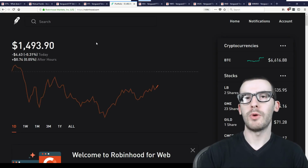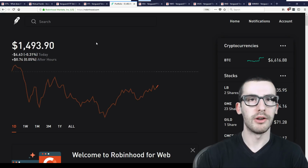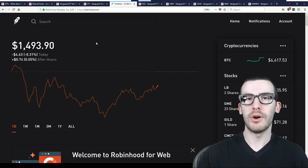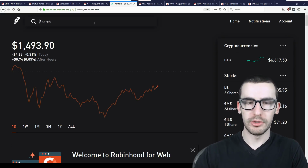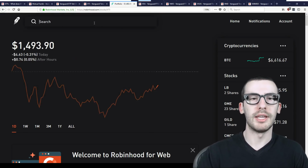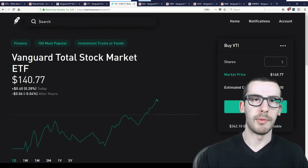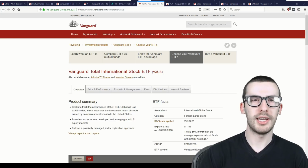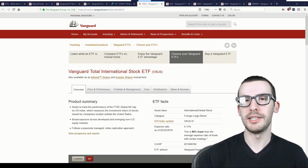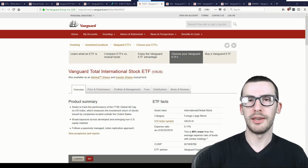So in practice, if you wanted to purchase this Vanguard index fund, you could do that by opening a brokerage account with Vanguard directly, or if you already have a Robinhood account, you can just search the ticker symbol for the ETF on Robinhood. In this case, we're looking at VTI, the Vanguard Total Stock Market Index, and then you could just purchase shares directly from your Robinhood account. Now, over recent history, US stocks have outperformed international indices, but some investors may want to have some international exposure within their portfolio, and Vanguard offers several international ETF index funds that can help suit those needs.